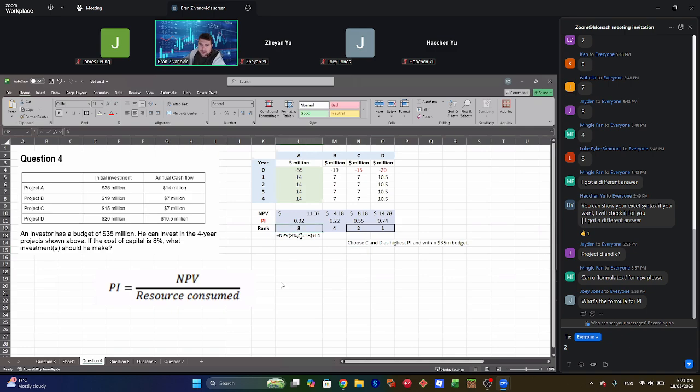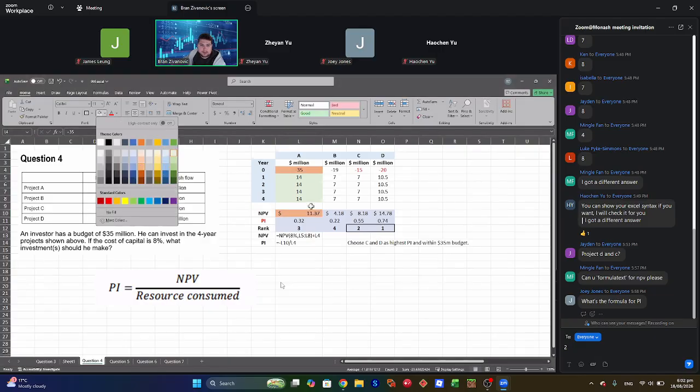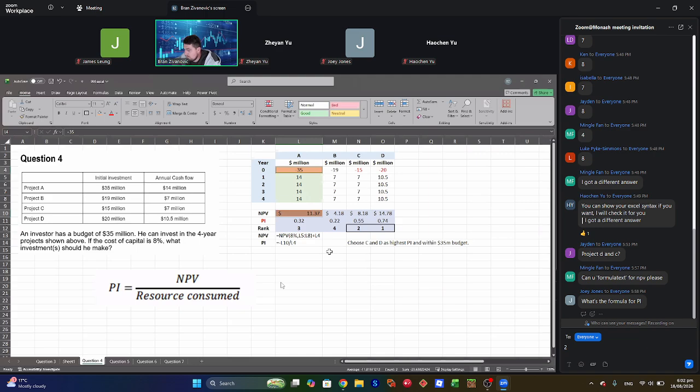PI, guys, is just, let me just bring that down. So that's NPV formula, and PI is just literally taking the formula. So it takes the net present value and it divides it by the initial investment. Can you see that? So we take the net present value, so this and this. Let me color code it differently. That's your PI. So you take the net present value and you divide it by the initial investment.